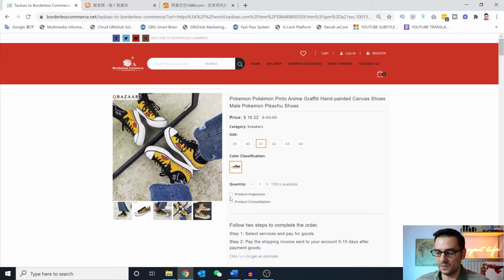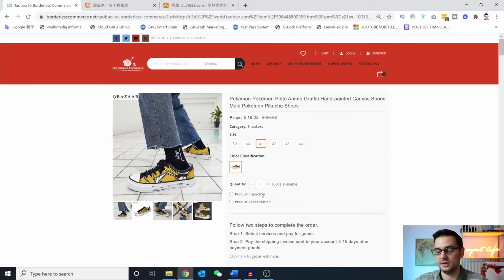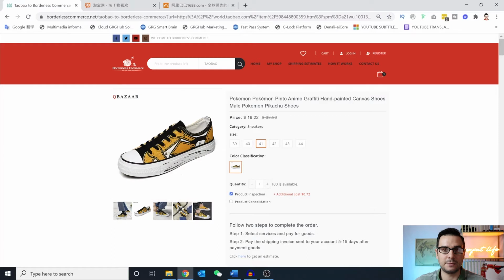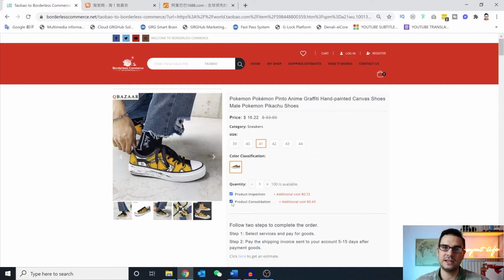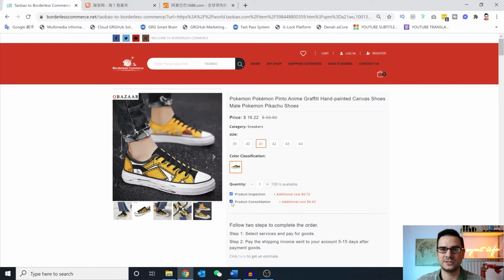select two other items. Product inspection is if you want us to take pictures of the product before we ship it overseas to make sure you're good with the product and it meets your needs. So you can add that, and of course, there'll be more labor costs involved. And product consolidation, let's say you have 5 different orders from 5 different factories come in. Well, if you select product consolidation, we can get all the orders into one bag so that it is cheapest for you when it comes to shipping stuff overseas instead of shipping things in different orders one at a time.